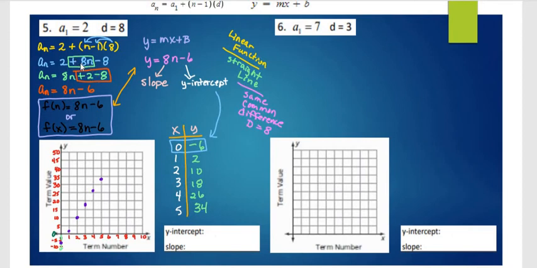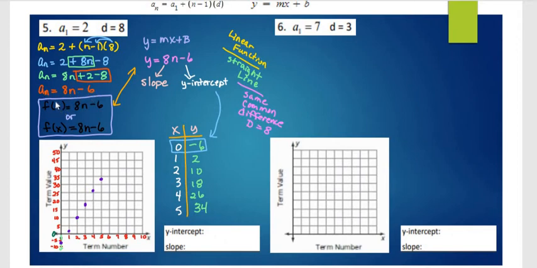Remember, whatever the sign is directly in front of the 8, whether it's positive or negative, you're going to bring it down here. If it's positive, you don't have to put a plus in front of it. But if it's a negative, you will. Now, I'm going to simplify this, and I will come up with a sub n equals 8n minus 6.